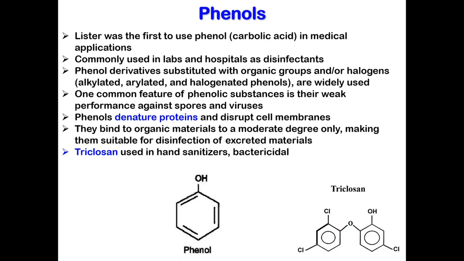Triclosan is a bisphenol compound that has seen widespread application in antibacterial products over the decades, for example in hand sanitizers. Also, the commercial disinfectant Lysol is a mixture of phenolics. Phenols and phenolics work by denaturing proteins and disrupting cell membranes. One common feature is they have a weak performance against spores and viruses. They also have the disadvantage of a disagreeable skin odour and can cause skin irritation, as mentioned previously.